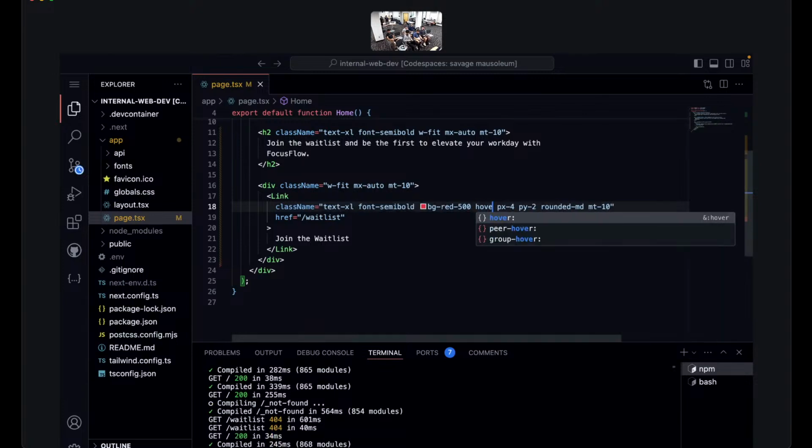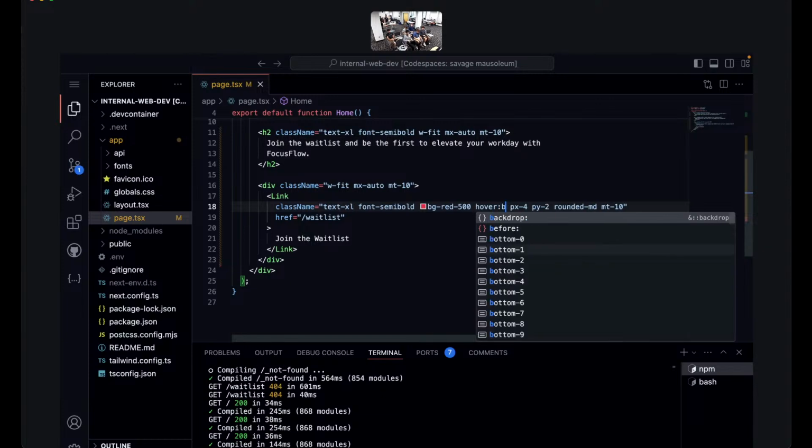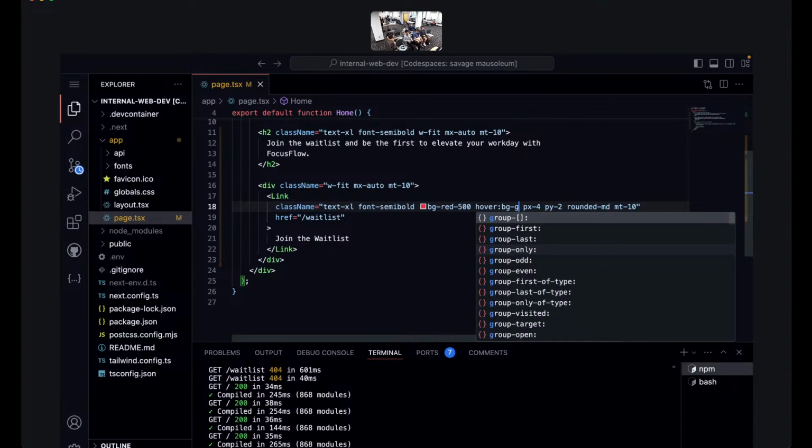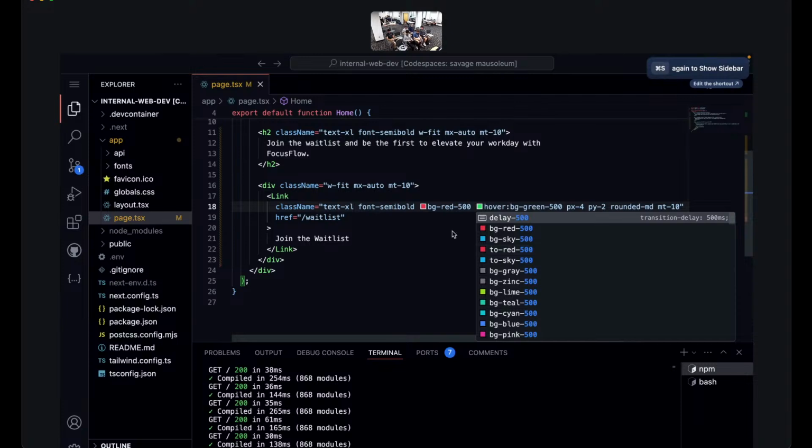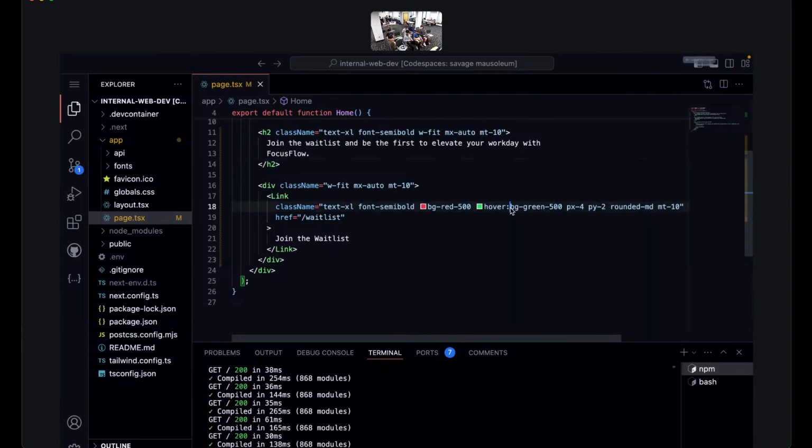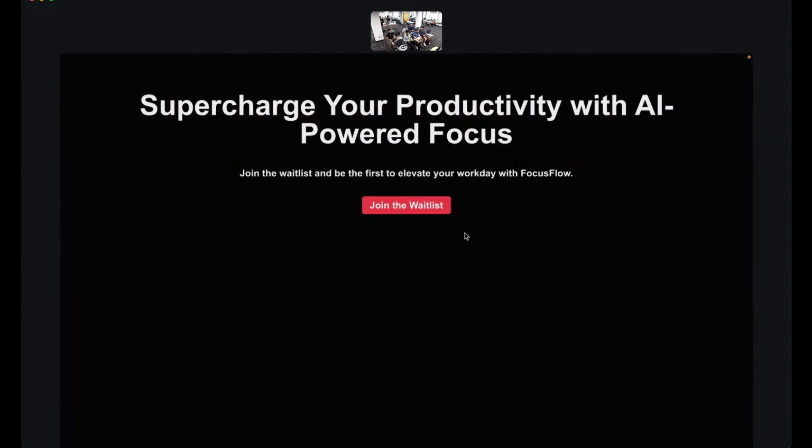It's going to be called hover, then colon, and then bg dash. What color should it be when we hover? Let's make it green. Green dash 500. Basically, what that means is whenever you hover over it, this class is applied. So if you go back and hover, you see that it turns green.